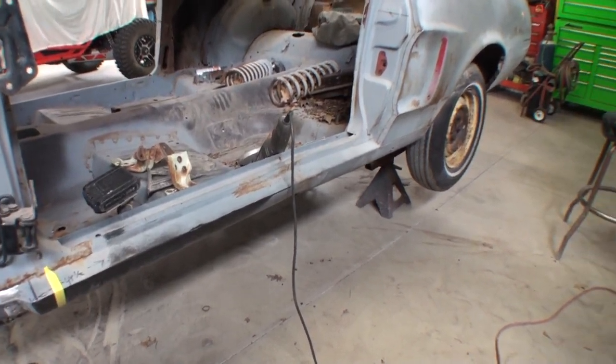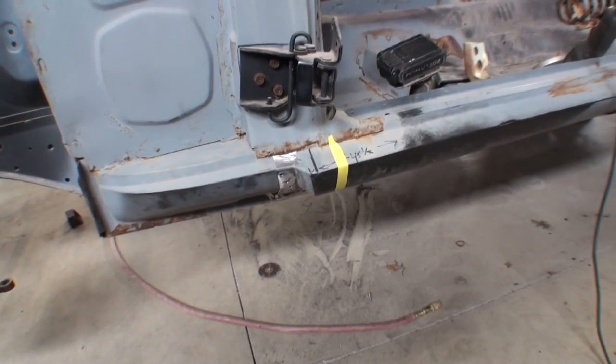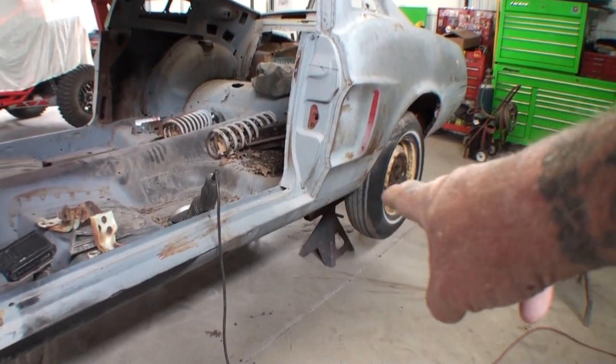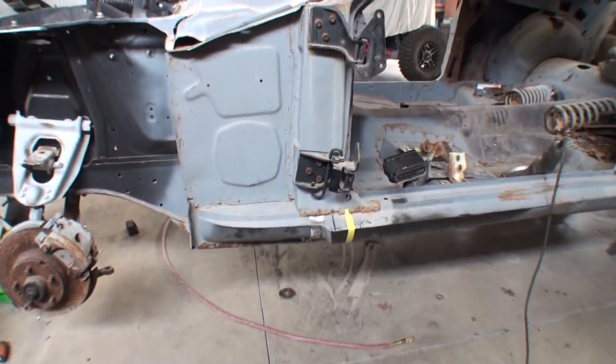Why didn't I replace the whole rocker panel? Can you see the issues we're having here? Can you imagine what would have happened if I would have replaced the whole rocker panel? The back end of this rocker panel was in really good condition — we didn't need to replace it. I spliced it and grafted it all together and it'll be fine. I believe that when you are replacing parts, only replace what needs to be replaced — only replace the section of the car that is bad. The quarter panels have to be replaced 100%, but the rocker panel down there I didn't have to replace all of because it wasn't all completely rotted. I saved the owner money.